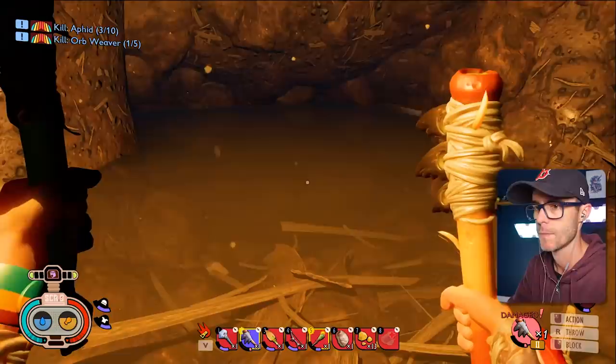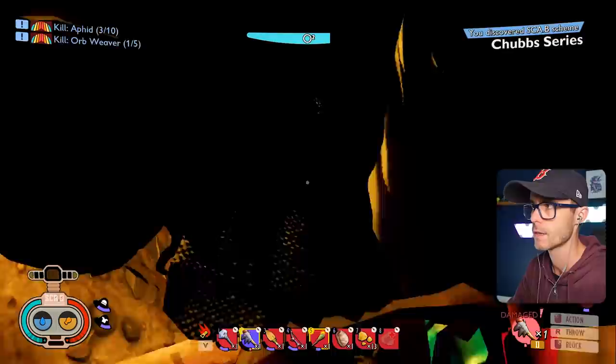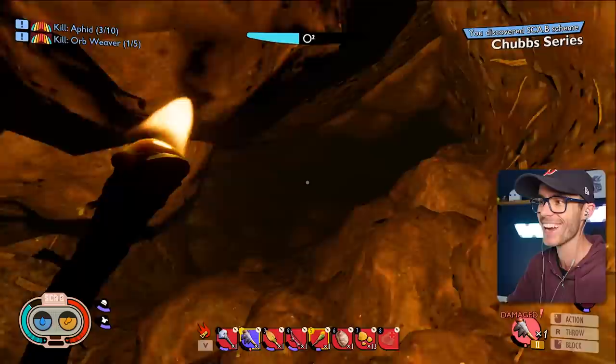Okay, I'm gonna try and find this scab. It's gotta be down here somewhere. Let's go. It's gotta be glowing because they normally glow. There, it's right there. You can see it on the way back. Yes. I got the Chubbs series. Chubbs. That's the best name for a scab.